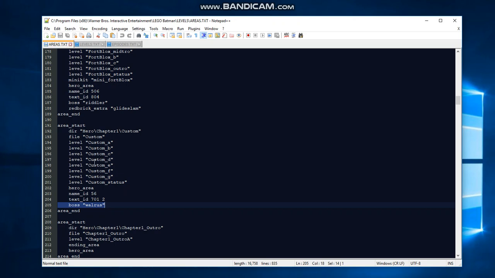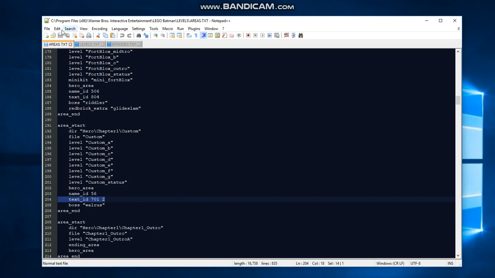And also the name ID is the name it displays when you hover over it with the, what's it called, the icon in the interactive display. And the text ID is the text that it displays on the loading screen.